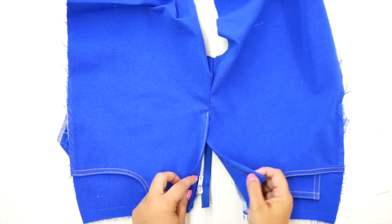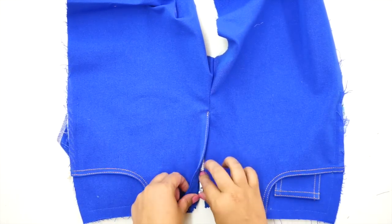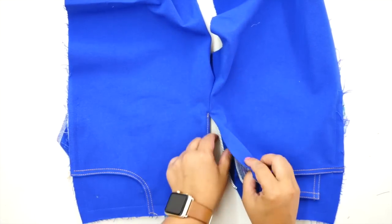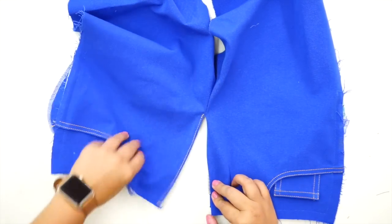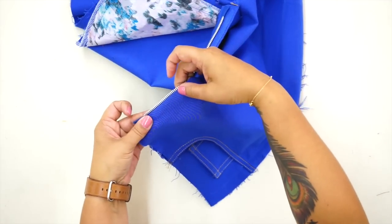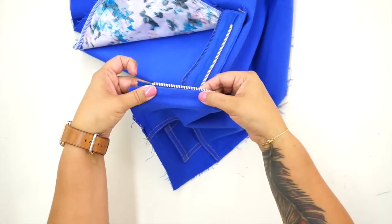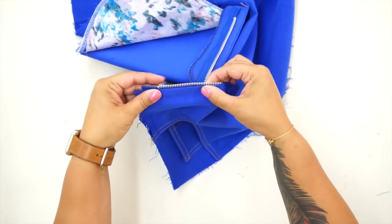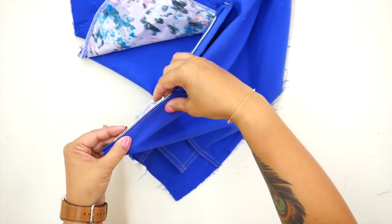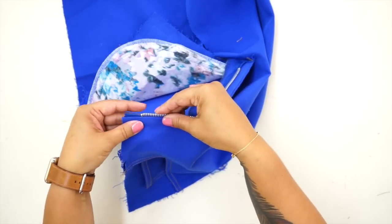Okay, so now we're going to stitch the right front to our zipper. So go ahead and open your zipper up. And we're going to sew so that the folded edge that we pressed is along the side of our zipper teeth, the way you see here. So go ahead and pin it in place, and we're going to baste it first, just to make sure that it lines up nicely, and then we'll do a final stitch.